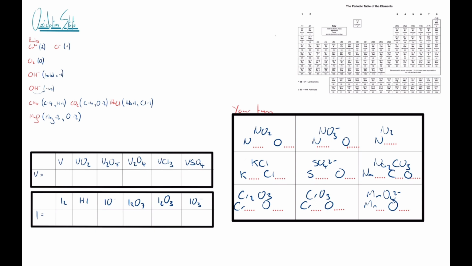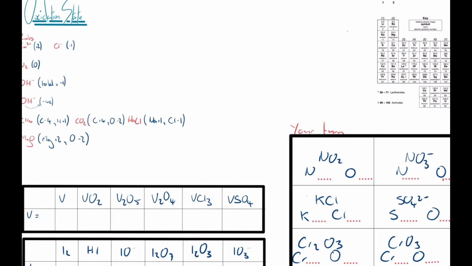Let's get into it. So oxidation state, oxidation numbers sort of talk about movement of electrons and things like that. We'll worry more about that later. For now, we'll look at how we can assign what number that is. So we'll look at some examples and we'll see how we can apply that to rules.